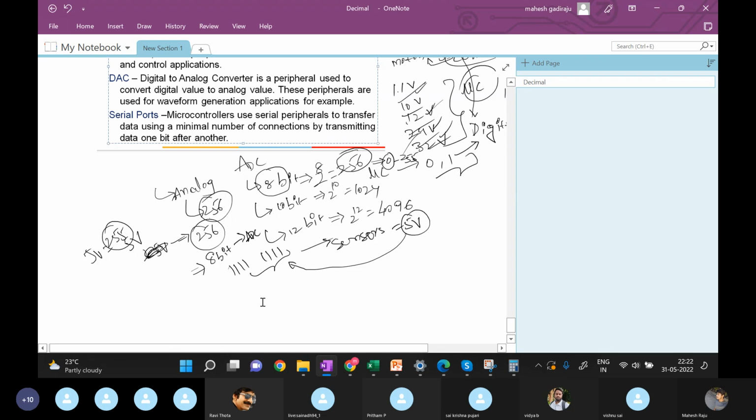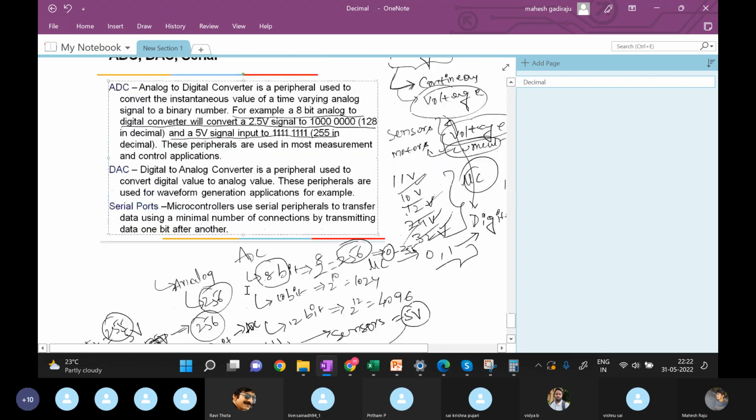But you can understand it easily. This is how the ADC is used. ADC is an analog to digital converter. If you want to do any conversion, the ADC will be there.